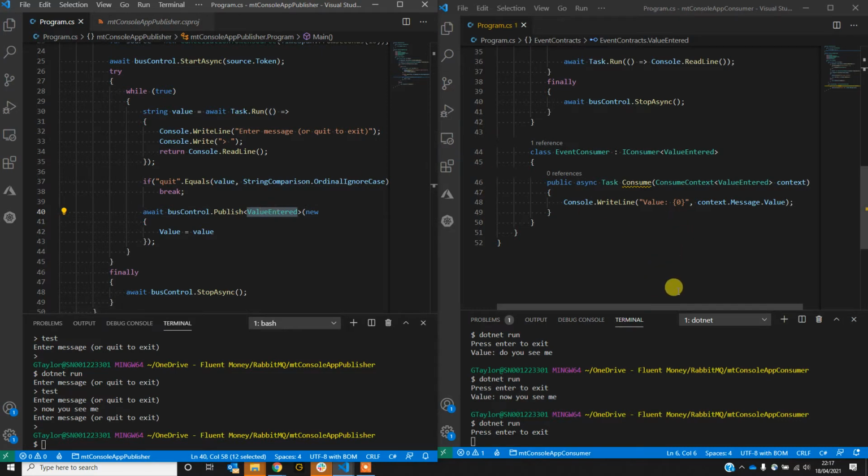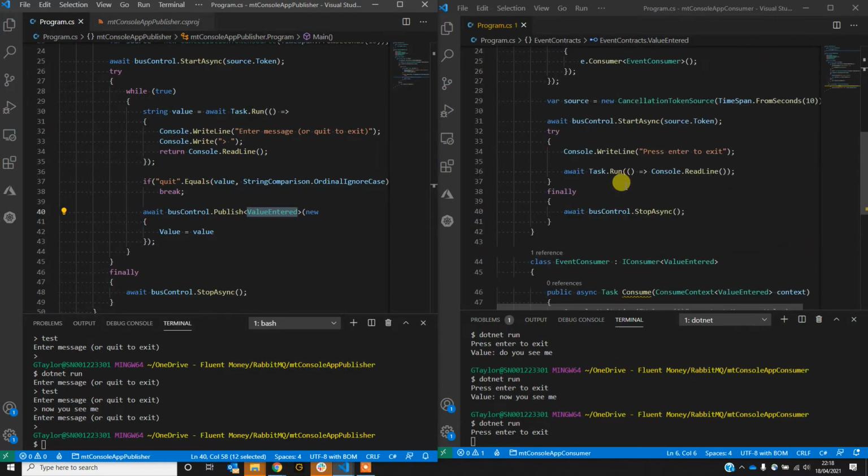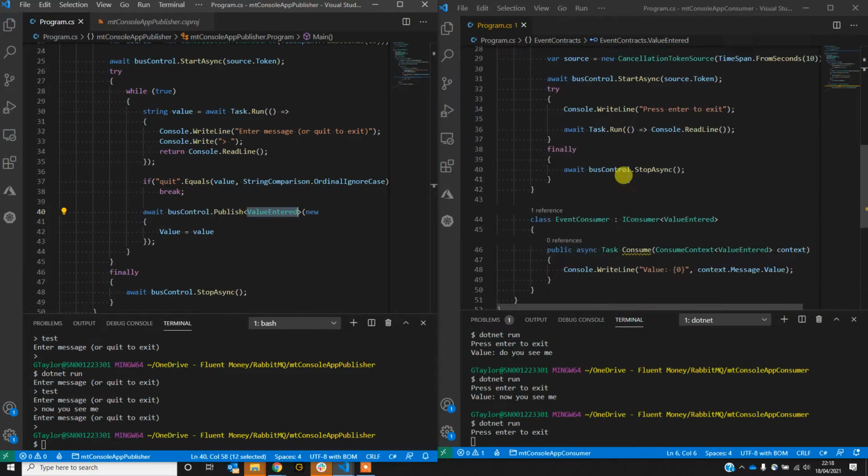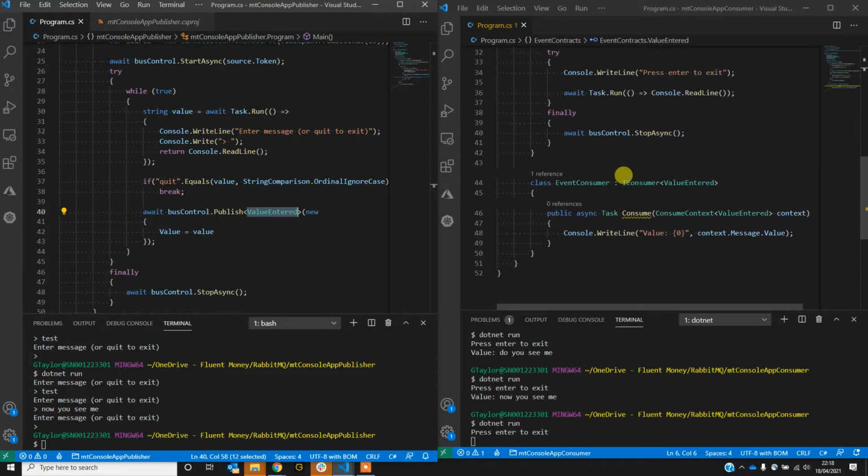What I don't like is the mixture of who has the rights and the ability to create the exchange. Because here the consumer created the exchange and the queue.